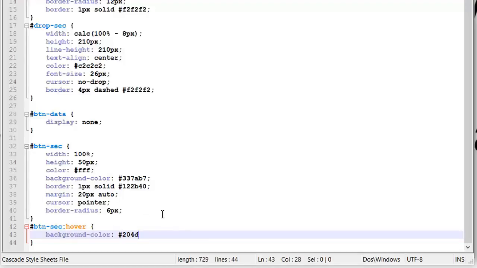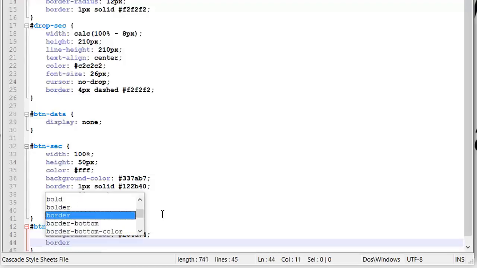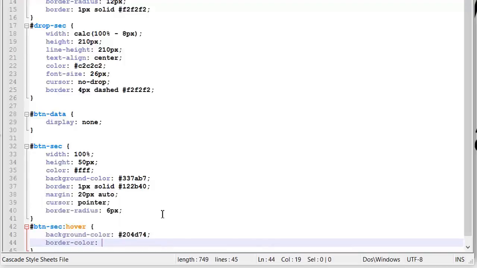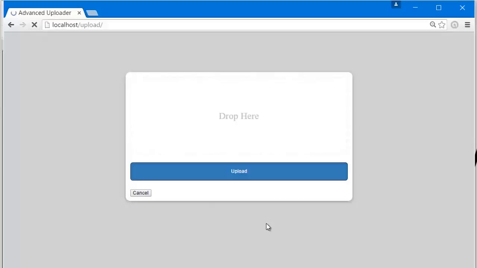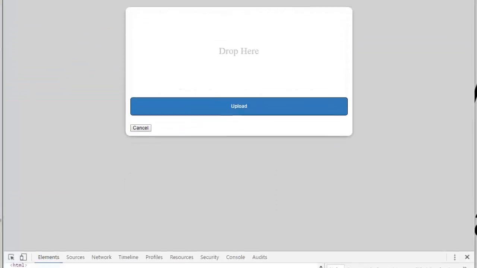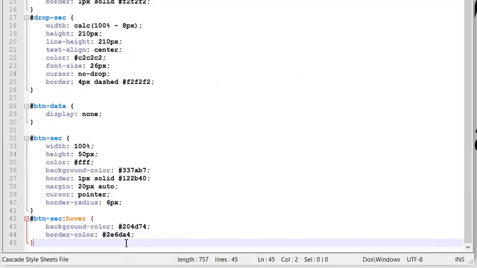Okay. Yeah, that's the thing. And now border color. Okay, the border color would be a bit darker than the background, so it will be visible. All set. You see? Okay. So far we have done the button.